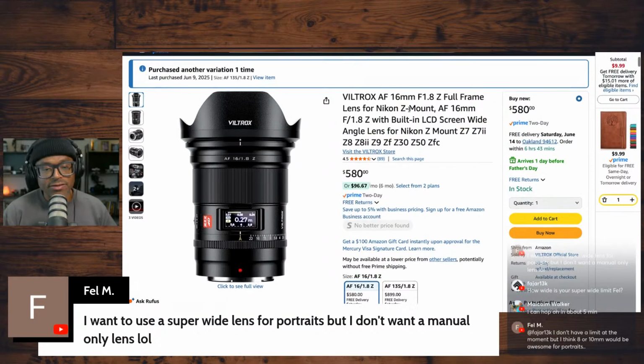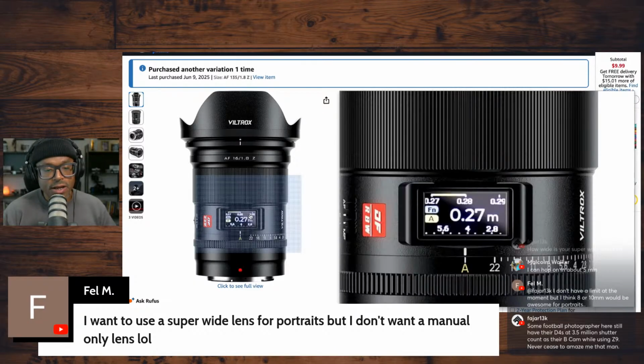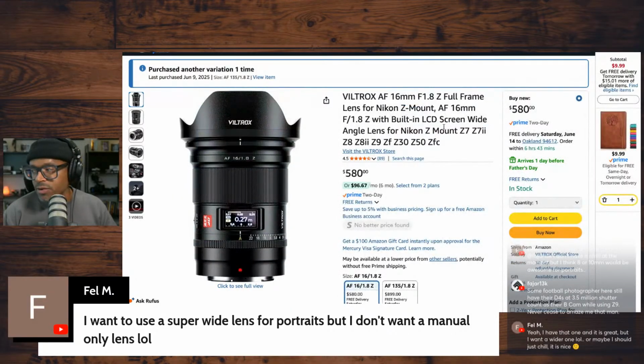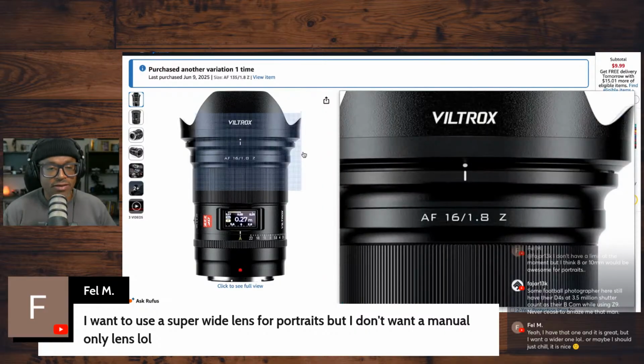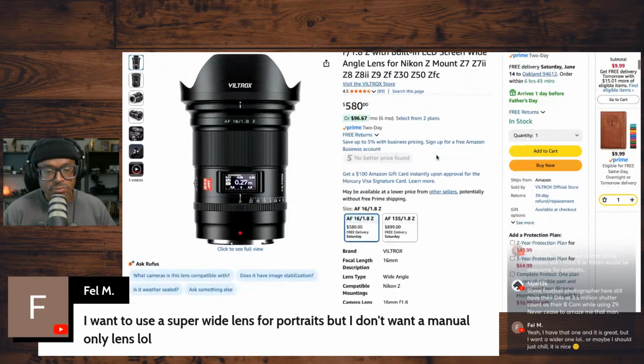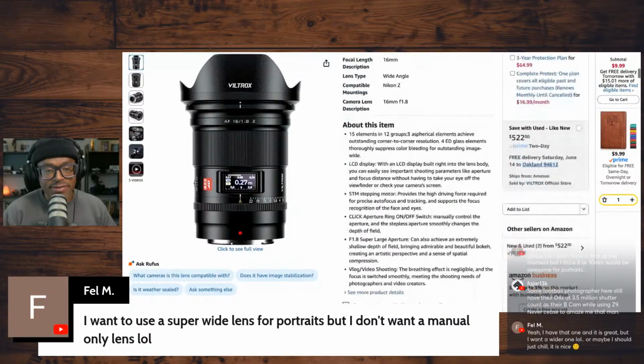This is a great lens if you have a Z camera. 16 mil, it's a prime, f1.8, autofocus, really snappy. I'm going to show this on the next podcast. This will be the product highlight. You have declickable focus if you want. It's lightweight, 77 millimeter filter thread, $580. Great price. All metal, full metal jacket. Love it. For Z mount. And it's nice and compact.